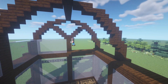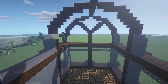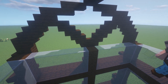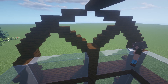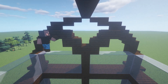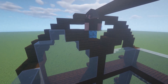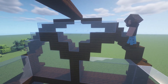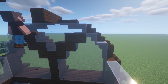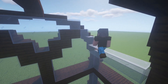The next thing is to install glass panels on the upper portion of this greenhouse. I'm just going to place three extra layers of glass blocks right above the existing glass walls, doing that all the way around. Finishing the glass walls on each end is a little bit tricky, so I'm going to start by placing down a solid block behind each one of the stair blocks, then fill in the rest of the space with glass blocks. I would suggest making sure that the glass walls do not go over the existing wooden frame. Once you work out the shape of one end, it is actually very easy to fill in the rest of the space by extending the glass walls.